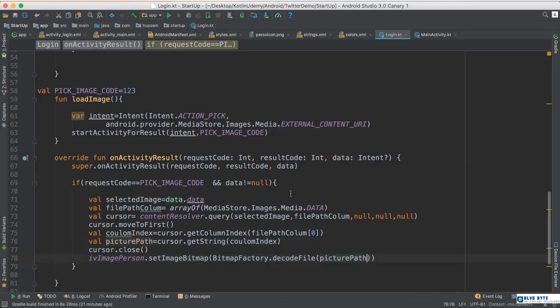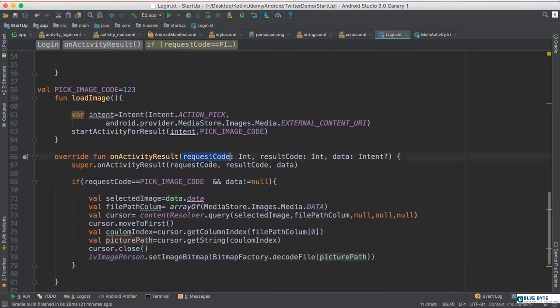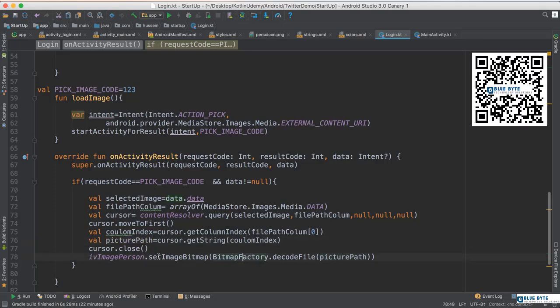So what has happened? I will tell you the process. The process is basically when you get the result of the image, he select image. If it is not null, that means there is data. You want to get the data, but the data is in another application. The application adds that data in something named content provider. So to access that content provider, you need two parameters: the data and the process that you want. You define both of them, send it, he gives you a result, you move the cursor to the first element because maybe he returns more than one element because this is a query, like the query that we did in SQLite may return more than one row. I just move it to the first row, get the column, get the path of that image in the phone, then from the phone load the image here.